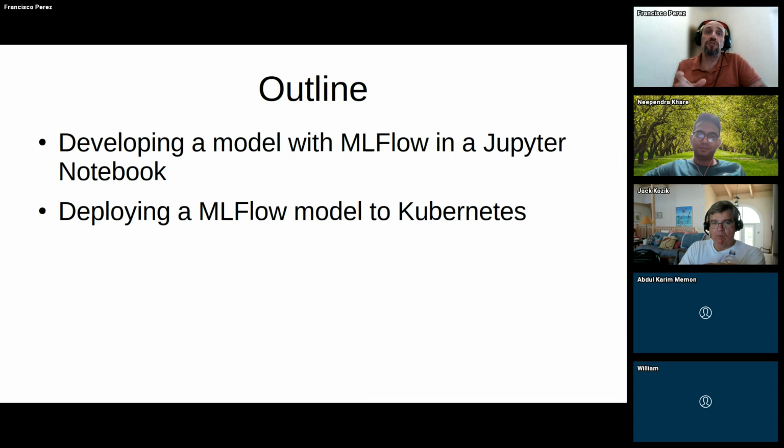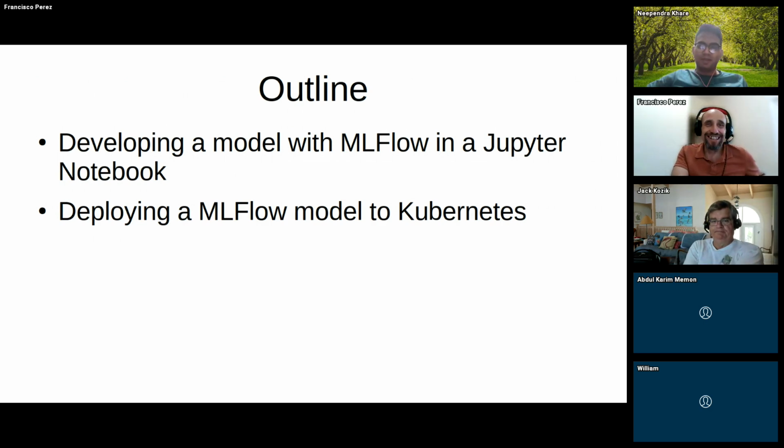So the second point is deploying an MLflow model to Kubernetes. A spoiler alert: the model that we are going to deploy in the first step is not the one that we are going to deploy to Kubernetes. Why? Well, unfortunately, I hit some issues that I couldn't debug on time for this session. I found the benefit in deploying MLflow so that you can see how it's deployed. It's maybe the easiest step of this pipeline. But unfortunately, I couldn't deploy the first model that we are going to work on in the first step. So no worries, that's okay. We'll try to debug that.